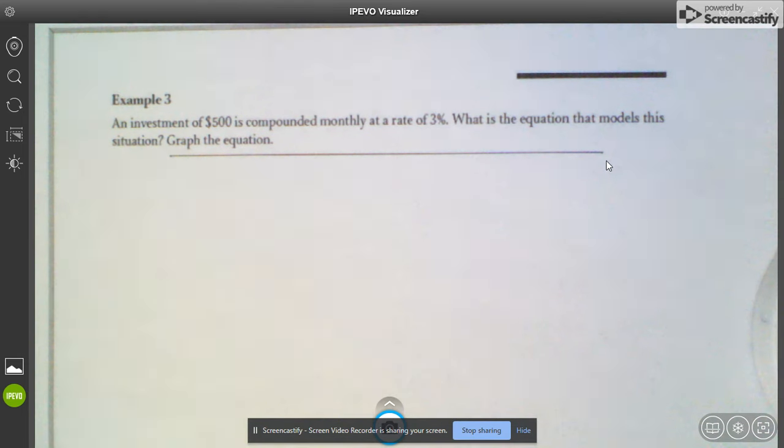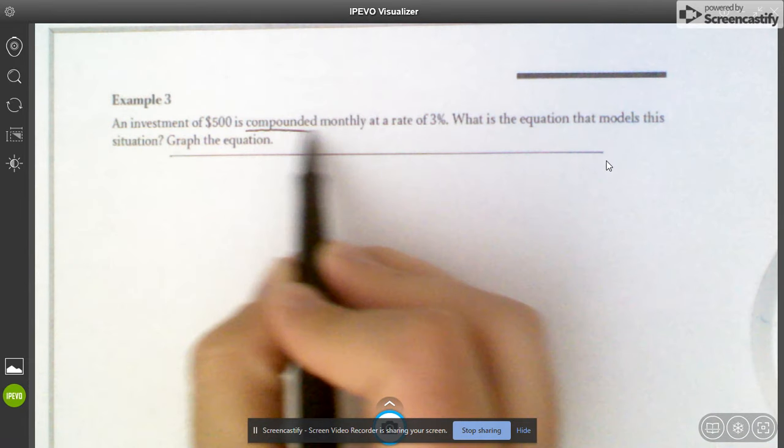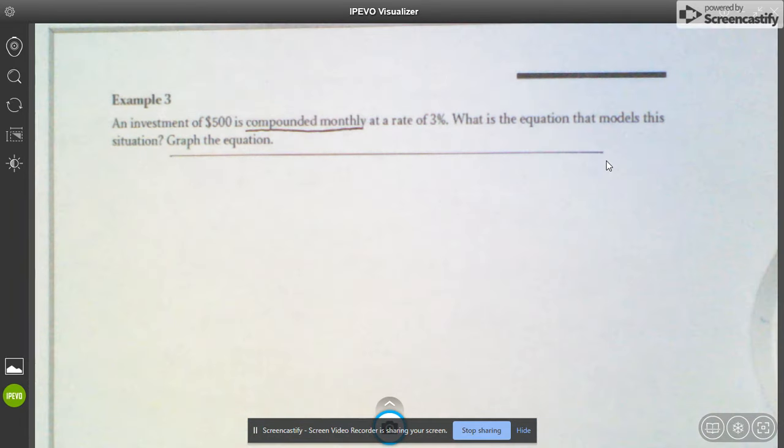All right, guys, for this example, if you read the notes, then you already understand what I'm talking about with compound interest. You may not understand it in its entirety, but you at least won't be lost when I show you the formula here in a second. So the hint that it's compound interest is that it will always say that it's been compounded by some amount of time in the problem. If you see that compounded monthly, daily, weekly, some amount of time, you know it's a compound interest problem, and you know you're going to use the compound interest formula, which is what I'm going to go ahead and put down now.